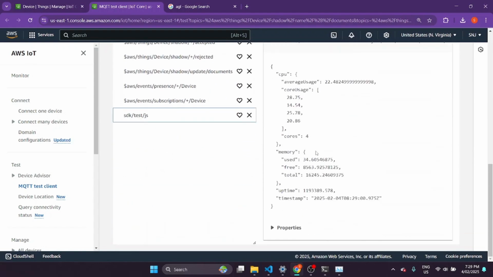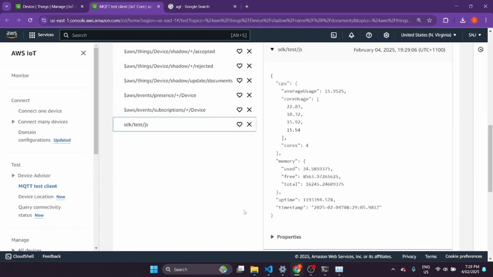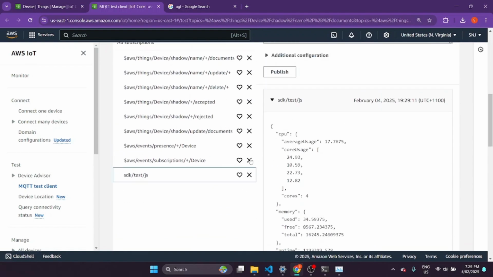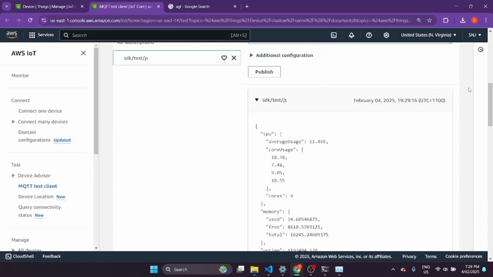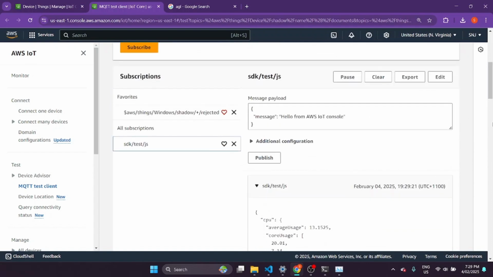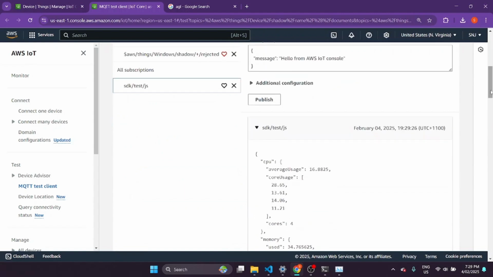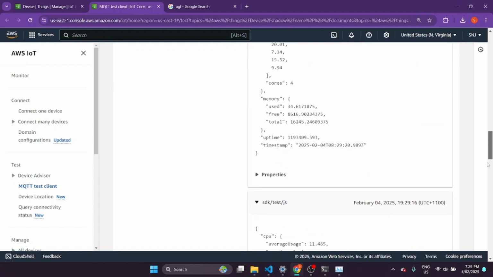So as you can see, now you're getting messages. Every 5 seconds you're going to get a new message. It's changing with the timestamp. The timestamp's also here as well. But as you can see, let me just delete all other topics. Yeah, so it's just reading the messages. It's just subscribed to this topic, so that any message that's sent to this topic, I can see it right now. So it's basically retrieving it every 5 seconds, as you can see.